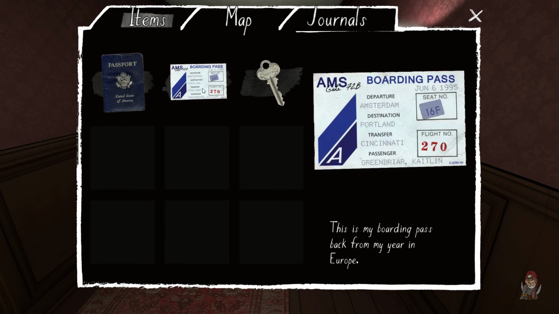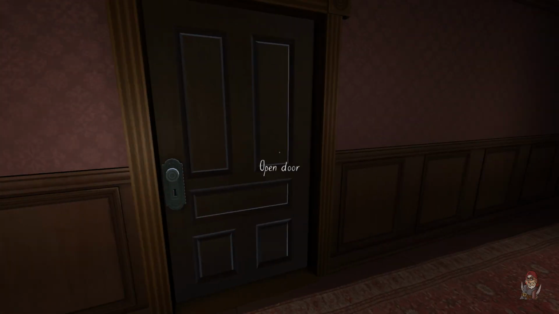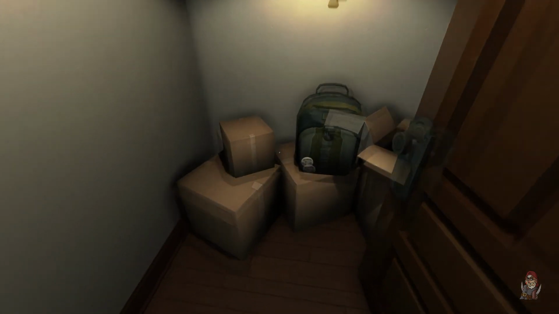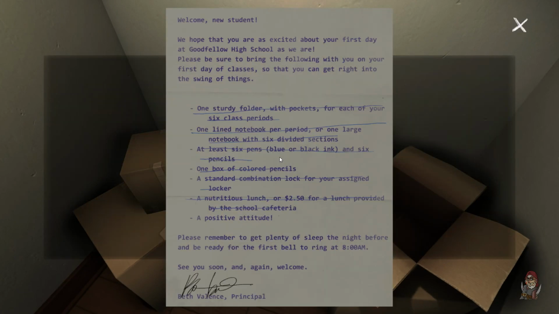So we have a boarding pass. We sat in seat 16F. Hey, window seat. Score. Kaitlin flies in style. And a house key. Alright. So what room is this? Another, this house has many closets. Okay. So we have a note here. Anything else that we can do before we read this note, which I'm assuming is going to give us probably another journal entry? Clearly not.